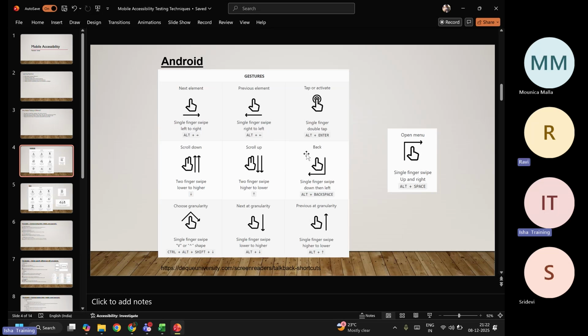If you are testing it for the first time, all of a sudden if you swipe up or down and no change happens, you will be confused, right? So in order to avoid the confusion, I recommend you set the turning off option first, either in Android or in iOS. After setting that turning off option, then I recommend you turn on the screen reader.